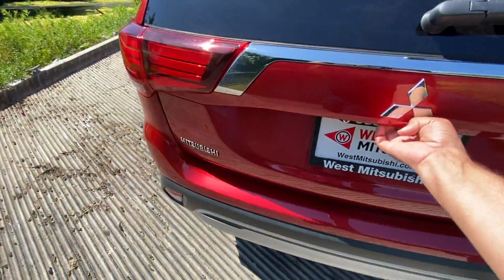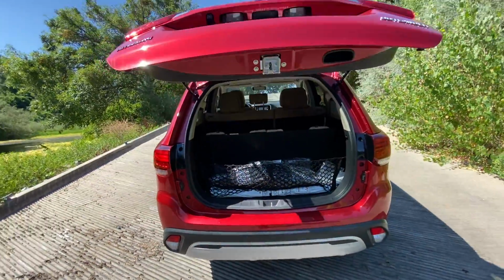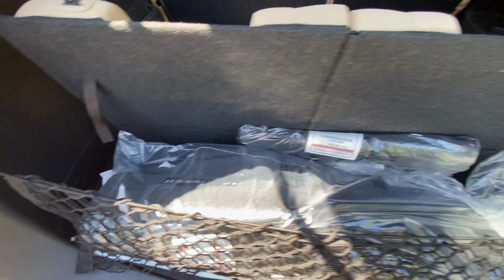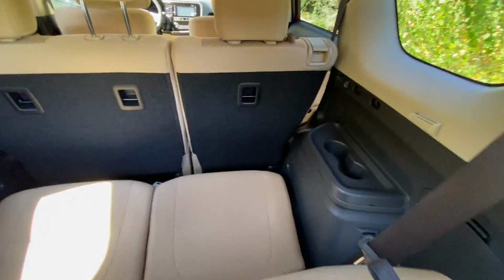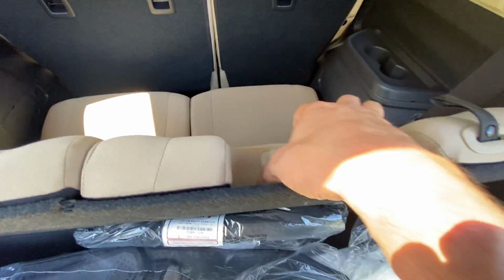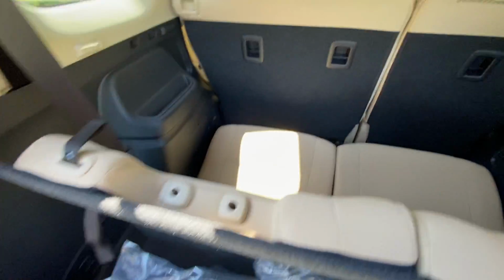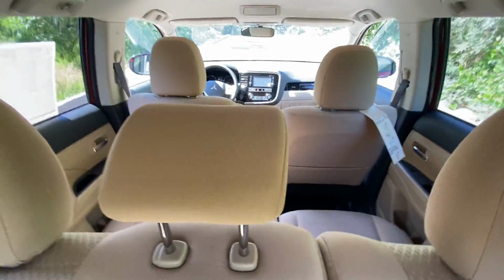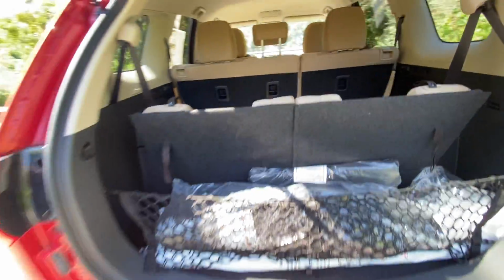This is a four-wheel drive. It's got 3 rows of seats. Right back here, all of these packages are the floor mats and things like that. Here's the 3rd row. There are headrests that come into this that haven't been put in place yet. This seat will also fold forward, of course, for more storage. You've got the 2nd row here. We'll look more at that.